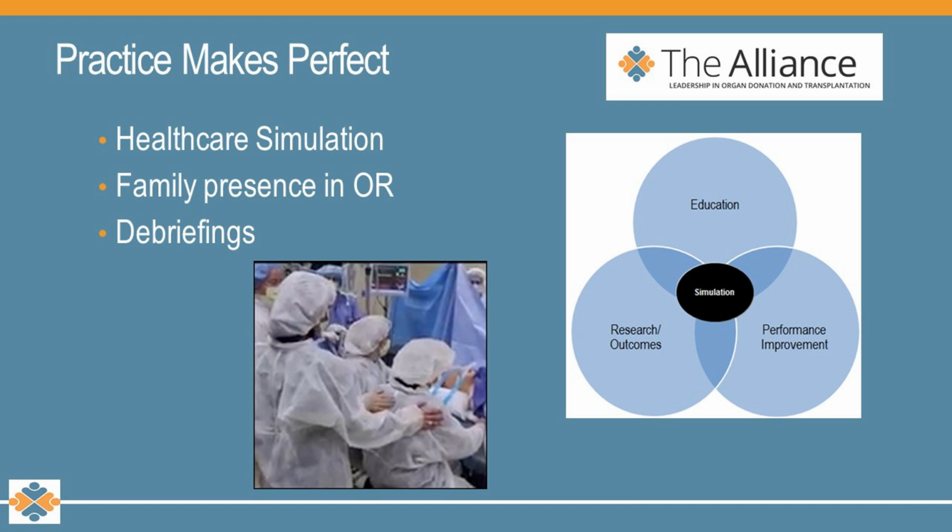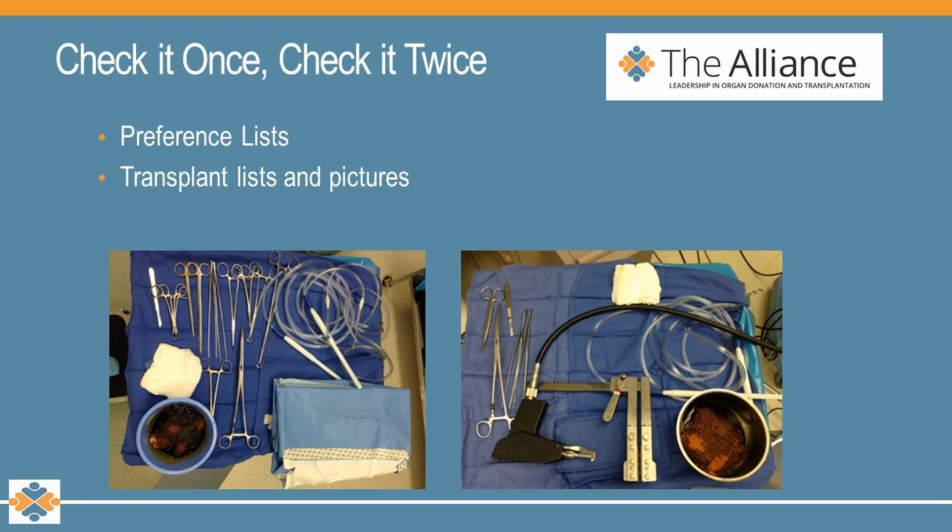They didn't like what we did. So we identified that we had a big education gap there. We did all this simulation and work, and we thought we were good to go, and we forgot to tell the visiting teams what we were doing. So we did resolve that issue, and what came of it are those pictures that you saw earlier in the slides, the standardized Mayo stand setups for instrumentation.